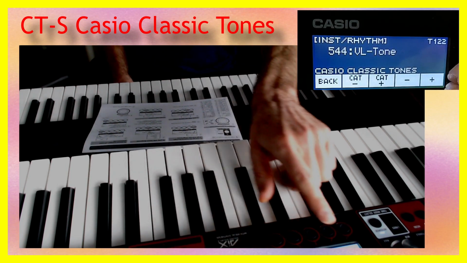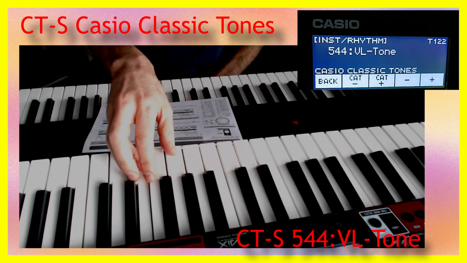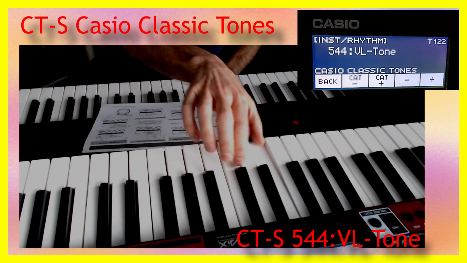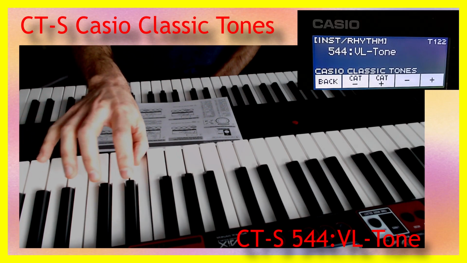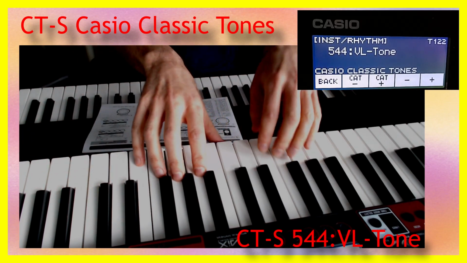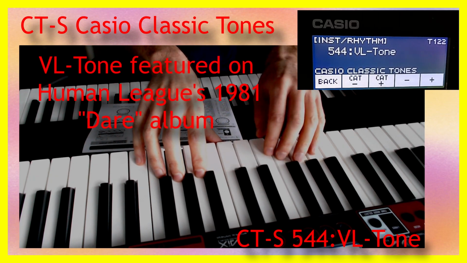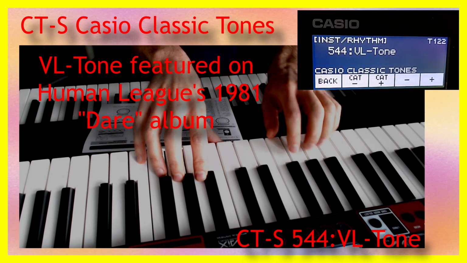And the first one they come up with is a VL tone. Which was a very old keyboard with some electronic tones built into it, maybe the first keyboard that anybody purchased.